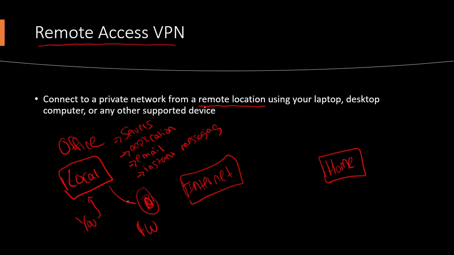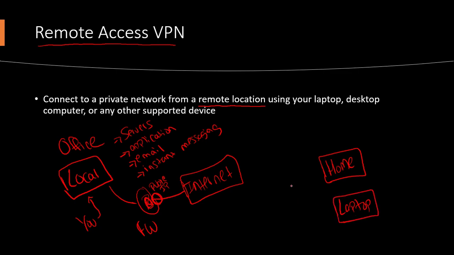So your firewall is connected to the local network, but it's going to have some type of connection to the internet. And this interface right here, this is where your public IP is going to be configured. So your firewall is going to have a public IP that allows it to be reachable from the internet. So you connect to the internet from any remote location, you're able to hit the public IP of your firewall. So let's just say you're at home and you're on your laptop right here.